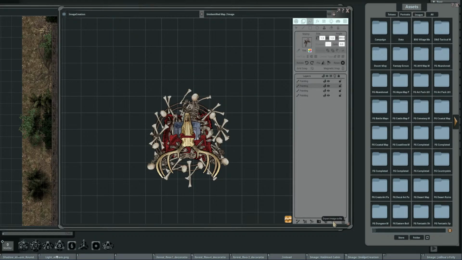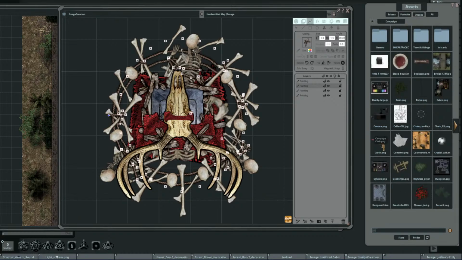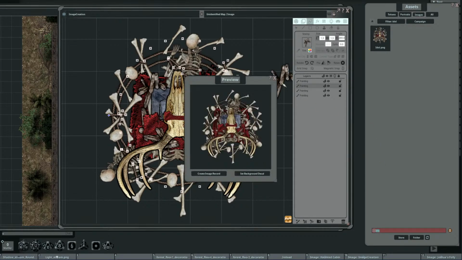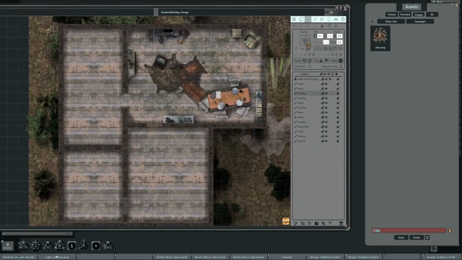Now all we have to do is export it. So we'll do here. And I'm going to select PNG. And we can do, let's see here. We'll call it idle. And then we just have to refresh our assets folder. And I believe I put it in the campaign. And we can just type in idle. Here it is. Now we can close this down and go back over into here, and we can just grab this and drop it over here.